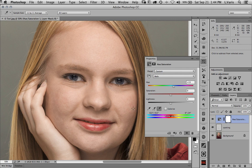Now, the red blotchiness was also a little bit darker than the surrounding skin, so I'm going to attempt to kind of equalize it just a little bit. This is very hard. We're going to lighten it up just a little bit. If you go too far, it just ashes out, you know, it takes the color out of the skin. So just a little bit to help make the patchy areas a little bit lighter.